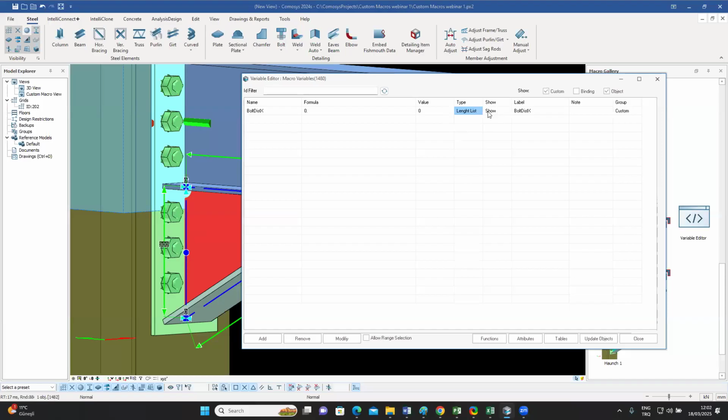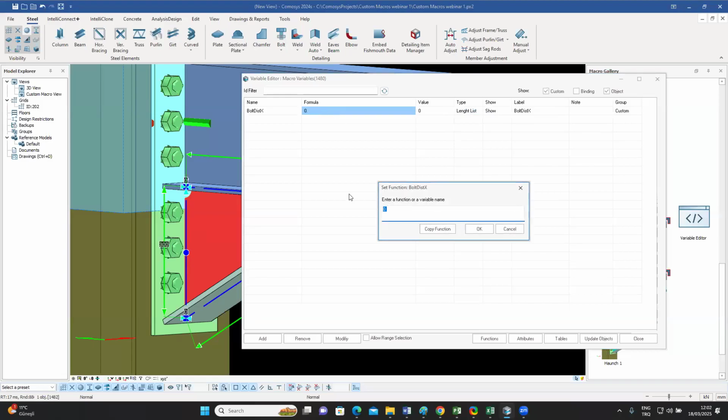I want to show this in the form. If you remember, the form was automatically created. I want to label it as bolt dist x. I can change this label if I want. But what should the number be? I'm going to go in there and I'm going to write that. It needs to be in quotation marks over here. I'm going to say 80 space 3 into 60 space 120. And then I'm going to close the quotation marks. 80, 3 into 60, and 120.